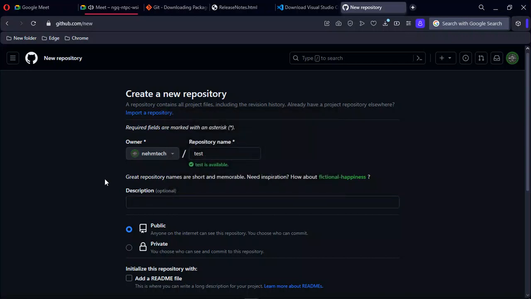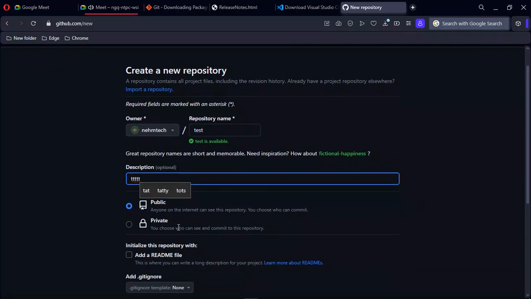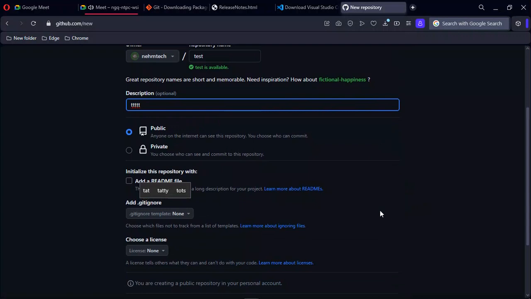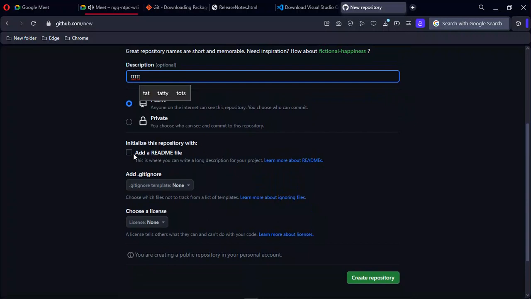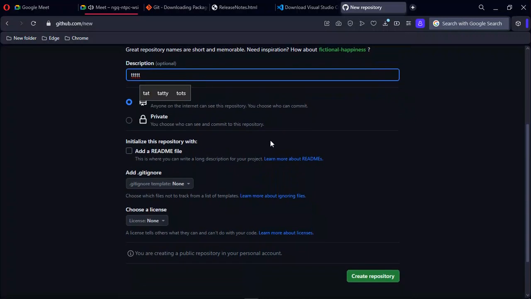On Git you would write a git commit, then write the description. If it's not open source and you want to use it for your organization alone, you can select private so that it isn't accessible by everyone. This one is public. Then for the readme, if you want to write a description about it, you can just do that.